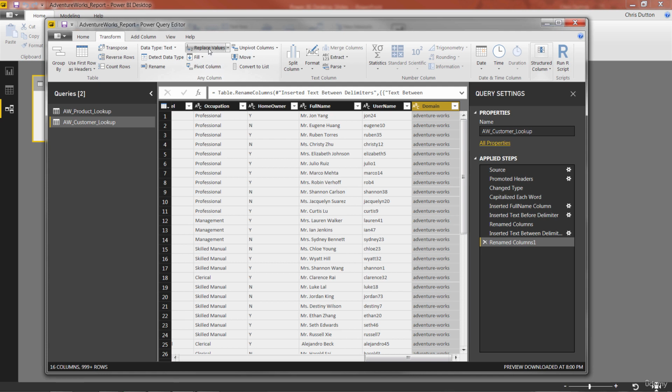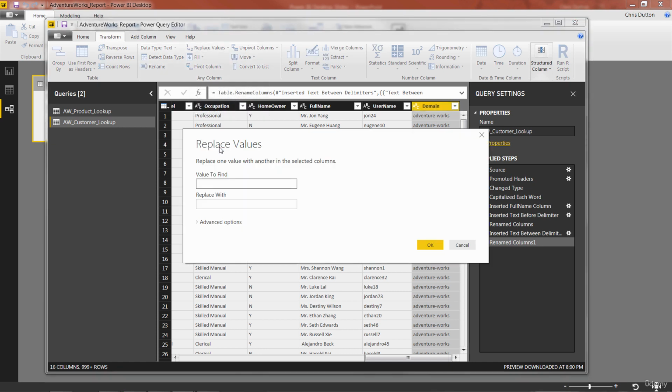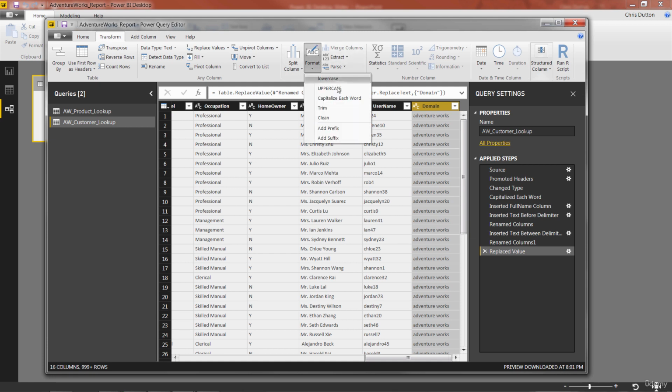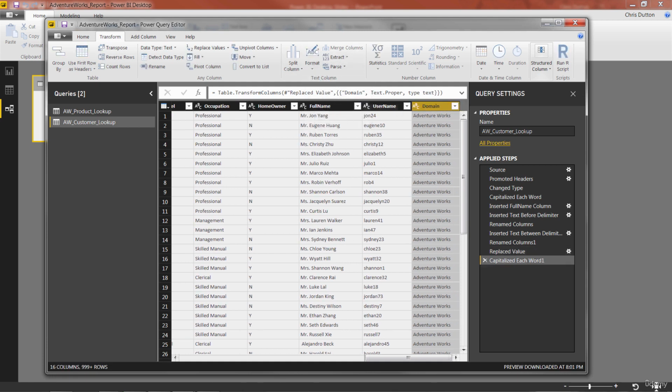In this case, I'll find the replace tool right here. So it's as simple as it sounds. I can find the dash and I can replace it with a space, press OK. Now I've got adventure space works. And why don't we go ahead and format that capitalized in proper case, and we are all set.